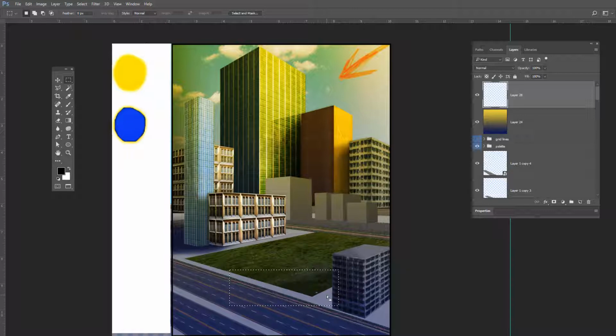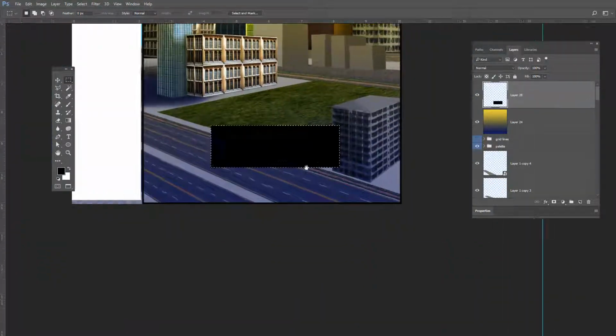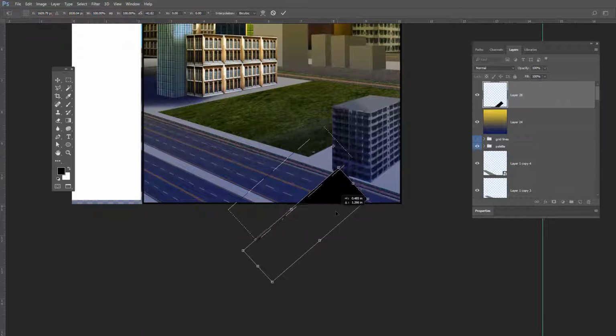Let's go ahead and create our shadows. So black is my foreground color. Alt or Option plus Backspace or Delete fills with the foreground color. Space bar and Control held together. Let's go ahead and free transform it, Command T, hold the Alt or Option key, and click here to bring the rotation point where I want it. I'm just getting it in approximately the place I want it to be.